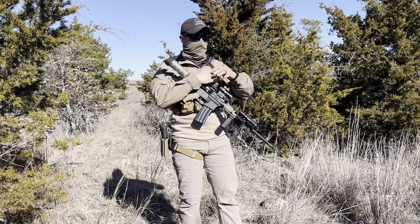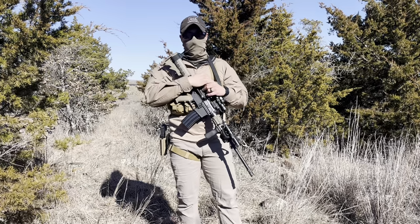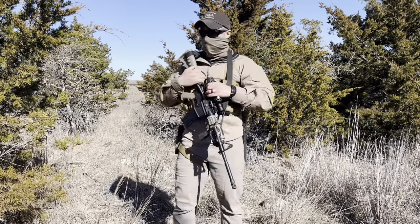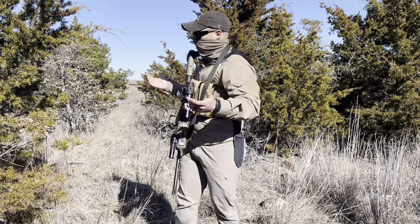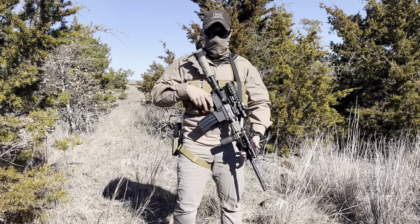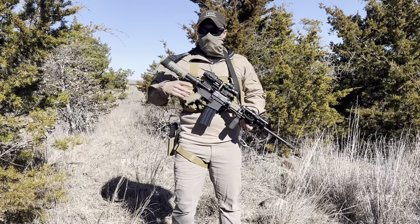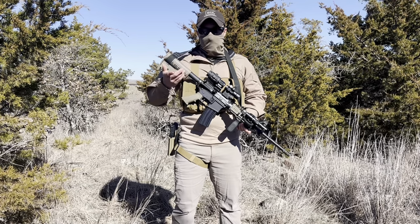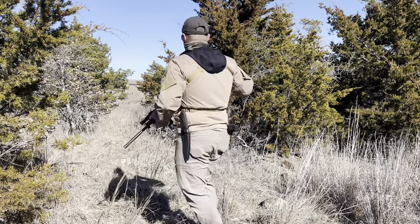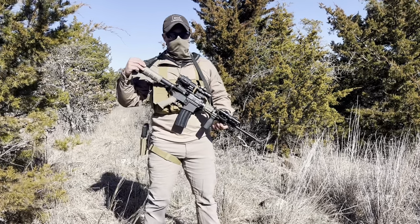Clothing is probably the easiest way to begin your base level of camouflaging yourself. And something to consider is, look what I'm wearing. I'm wearing just Coyote, FDE, whatever you want to call it, stuff. Khaki pants. And a face mask. And sunglasses. And a hat. And more or less, I'm pretty well blended in with the different colors around this environment.